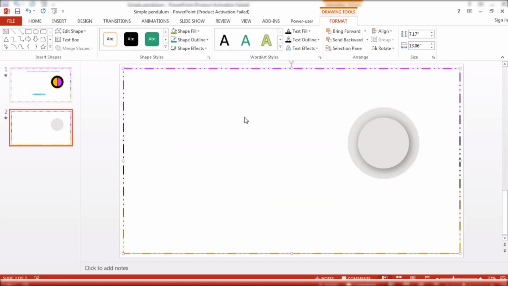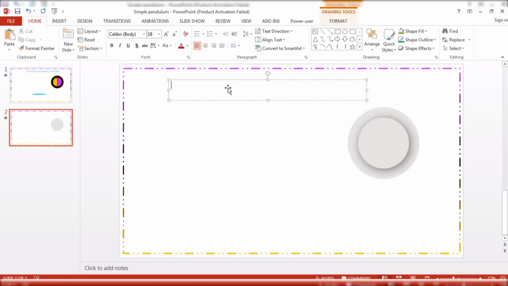Now insert the text bar where the main title appears, and insert the title as simple pendulum infographic sectioning, because we are focusing on the number of sections that we need to insert in the SmartArt. Basically the number of sections, or subtopics, is 4 subtopics we are inserting.